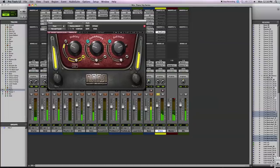You really have to use your ears. You can't really depend on what it tells you here. Just the maximum frequency you can do and the lowest frequency. Just kind of tightens up or cleans up the low end. Makes it less muddy or less boxy.